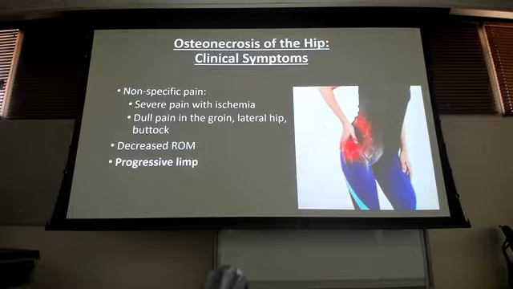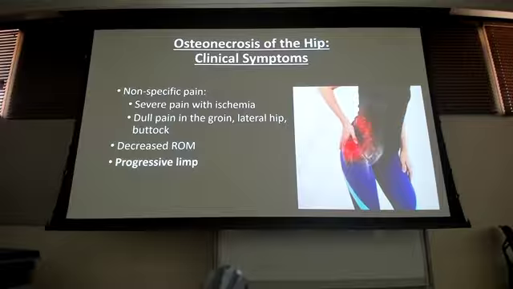Severe pain with ischemia. So as this disease progresses, we know that ischemia, when it gets to a certain point, is irreversible, correct? So as it gets worse, their pain will get worse. Good to go? Could they have more pain towards the end of the day after they've been up, walking around, jumping, going up and down stairs? Yes. So pay attention to that.